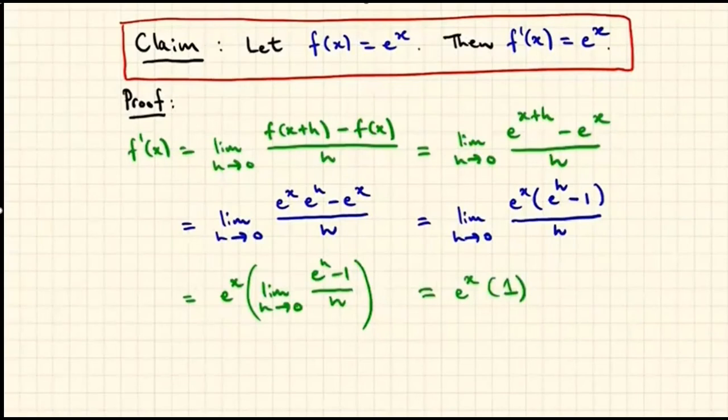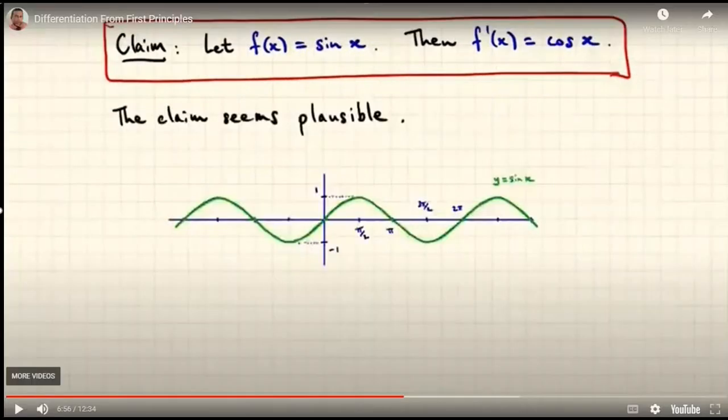This is an amazing fact. This function reproduces itself upon differentiation, no matter how many times you differentiate it. The circular functions y equals sine x and y equals cosine x form a pair of indestructible functions from the point of view of differentiation in an interesting roundabout way, as you will soon see.